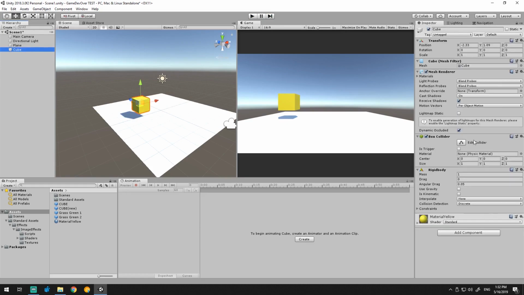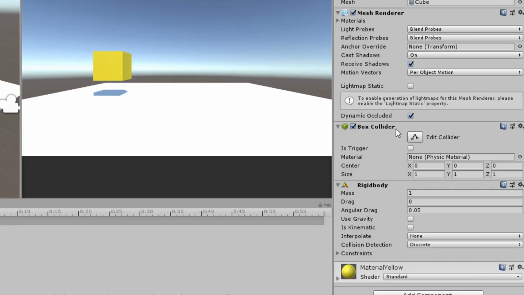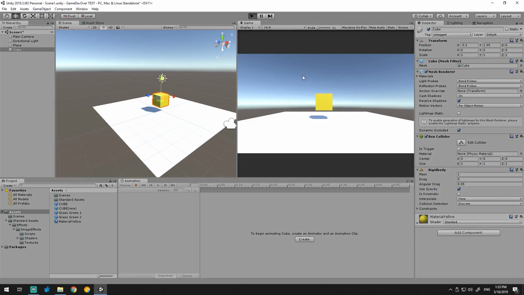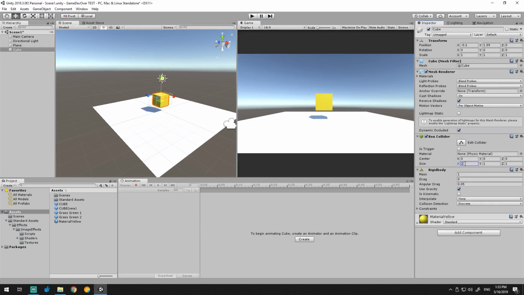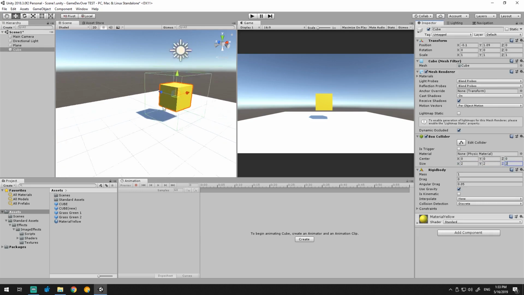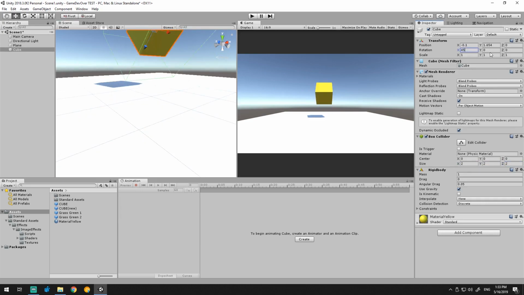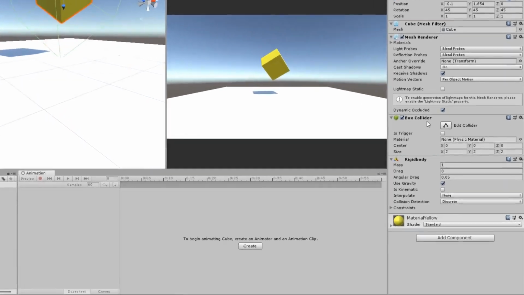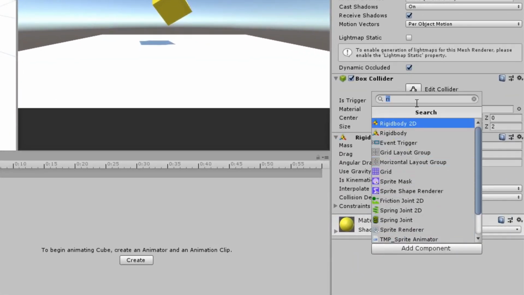The physical interaction is done because of the object's collider, not its mesh. So for example, if we want the object to collide where we see the object, we will have the same shape for the collider. But we could as well have a different size. Or we could even give it a different shape from the render mesh.